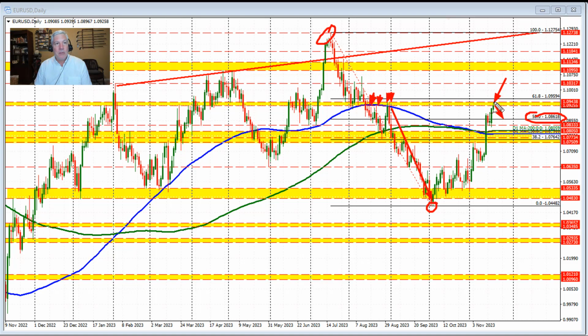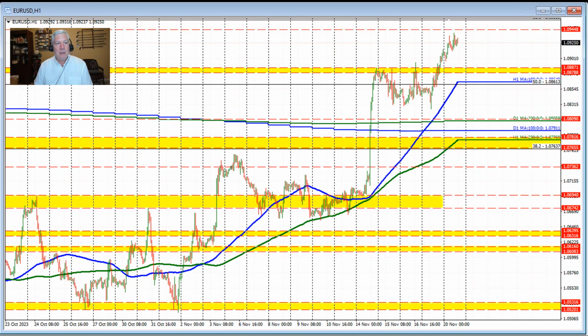But if the price were to move back above this level, traders would also probably cover and look toward the 61.8% retracement as the next target to get to and through at 1.09594. And if they get above that level, it opens the door for further upside momentum. So this is a key area for both buyers and sellers, and indeed the sellers have leaned on the first attempt in trading here this week today.